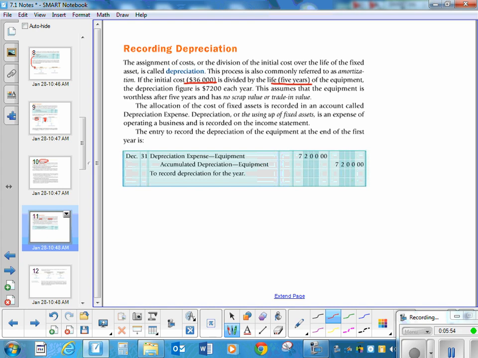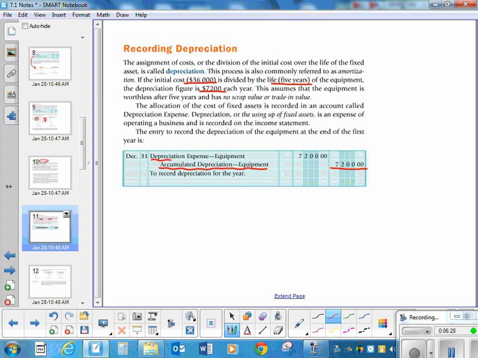They think that this item is going to be worth its value for 5 years. So they take the 36,000 divided by 5. So every year on their books, they are going to make sure that they record a depreciation of $7,200. So it's going to look like this. We're going to have our accumulated depreciation account, which we've never had before, and we are going to make sure that we record the depreciation of $7,200 in that account.